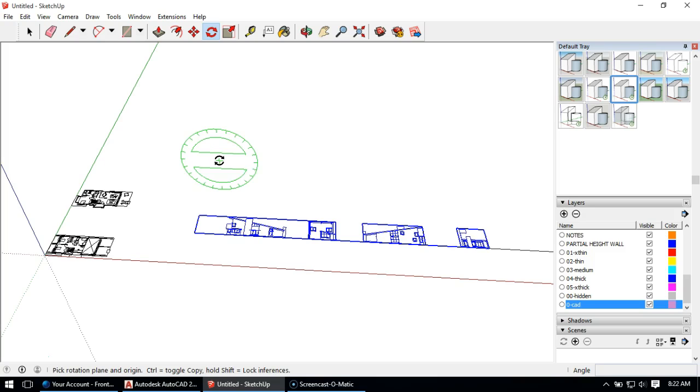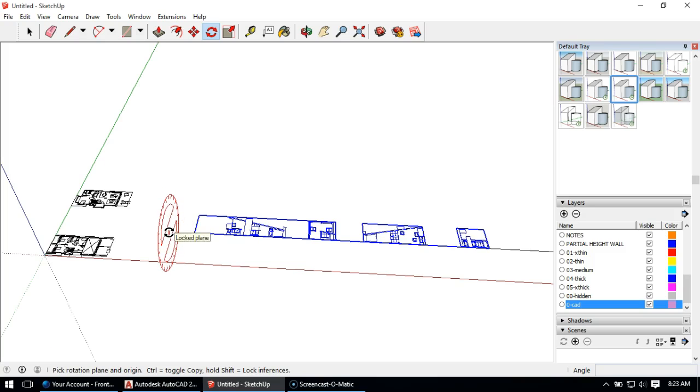I can do that a number of ways. One way is by pushing my arrow on my keyboard, and I'm going to use the red. When I see red, it's going to rotate around the red line, which in this case is what I want. Although green would work to a certain degree, I just might have to do more rotations later on, and I still will have to anyway.